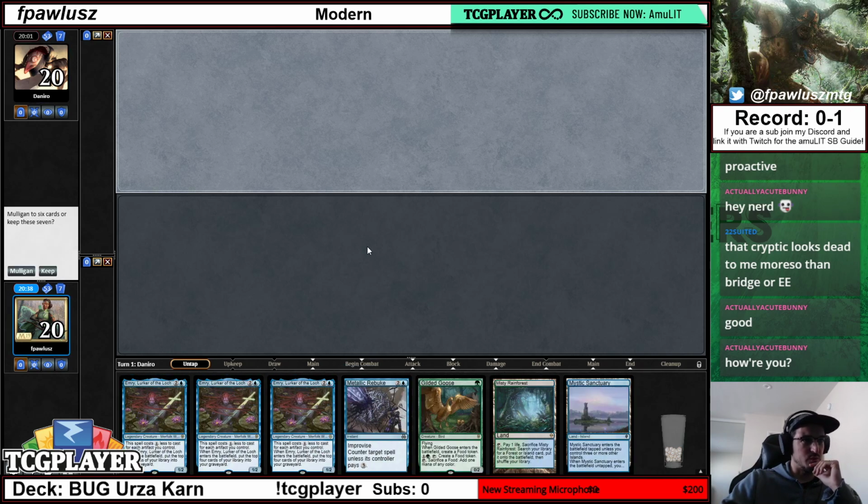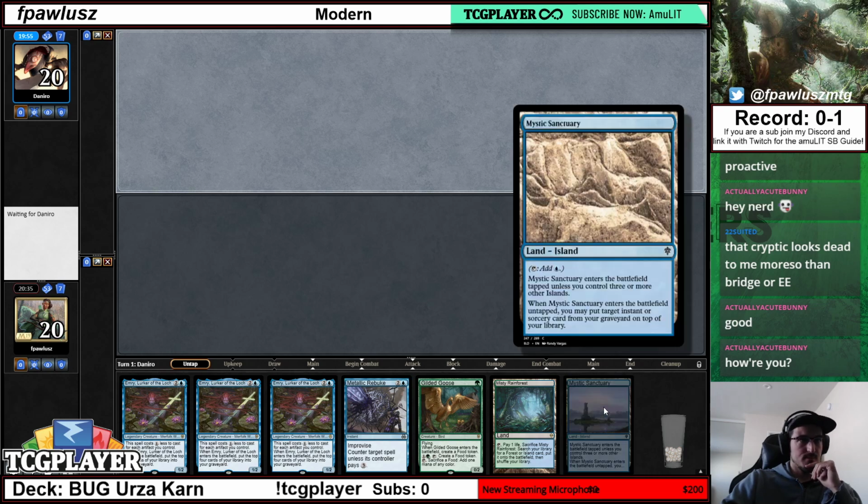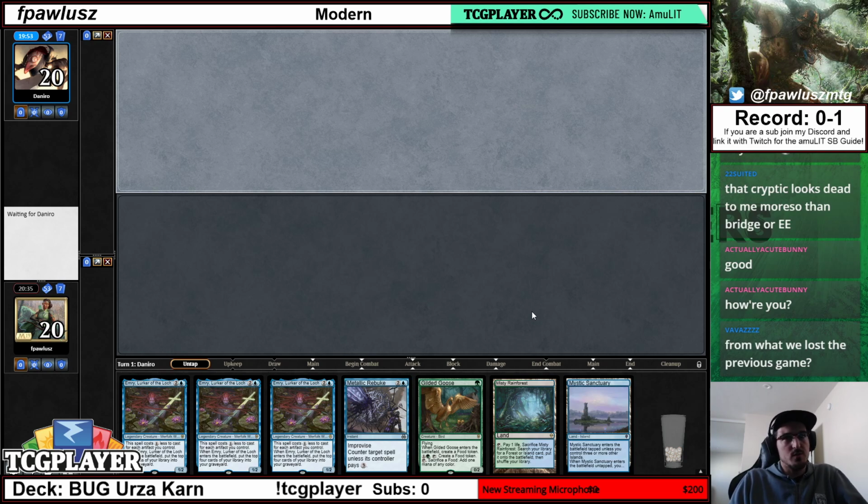How do we like the triple Emery draw? I honestly don't mind it. I think I'm gonna keep it. The Mystic Sanctuary is kind of awkward, but we have two turns to draw into something, so I think this is a fine hand. It is kind of awkward for sure, but I think it's a fine hand.